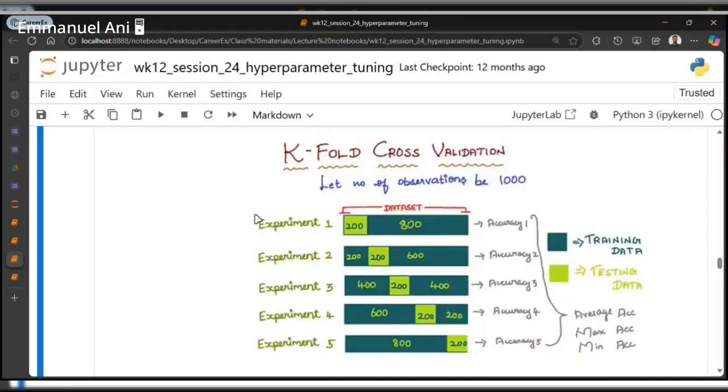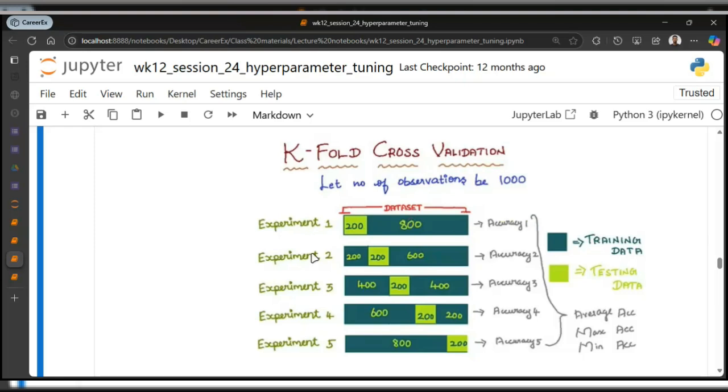So now, for the 5 parts, we're going to have 5 different models that we're going to build. For the first part, okay, this is testing. You're going to use the first part of your split for your test data set, and then you use the remaining for training. All right. So you train a model using this particular split, and then you have a particular accuracy score and all of that.